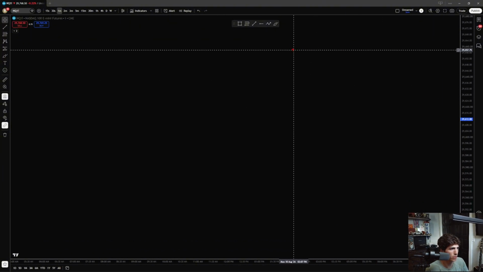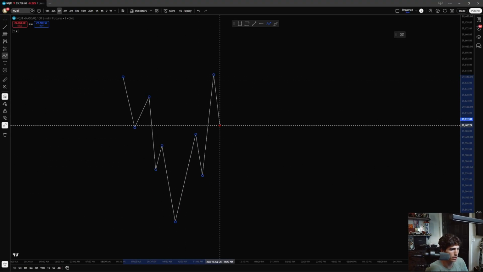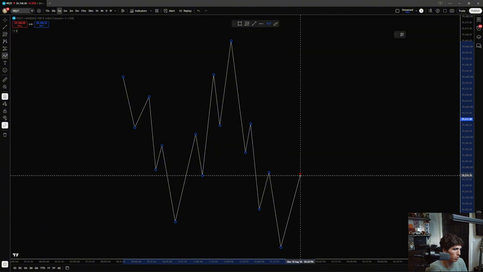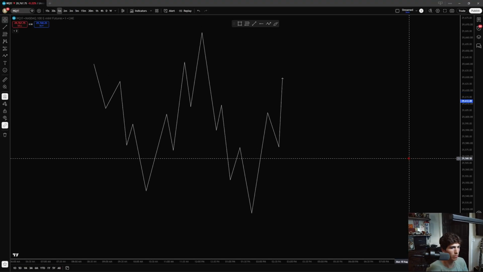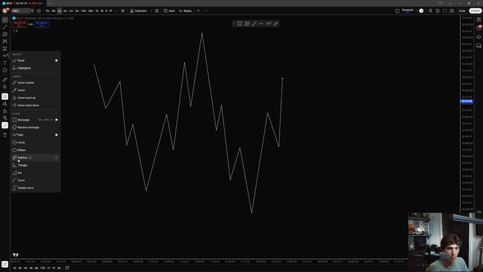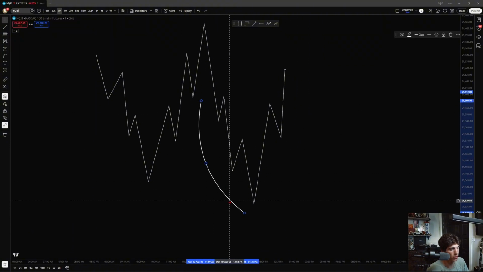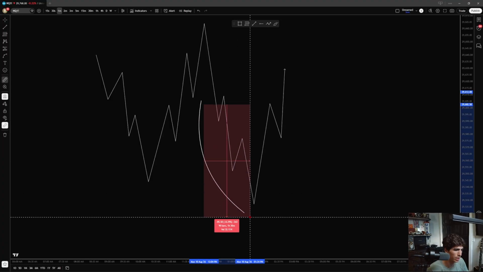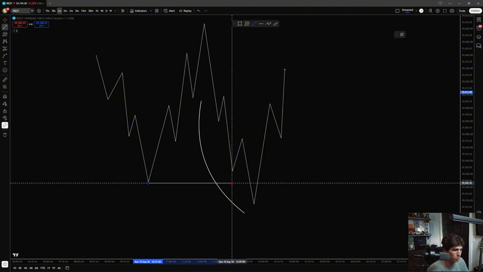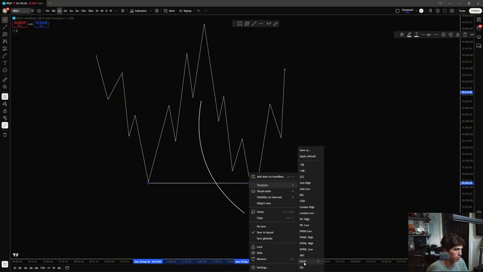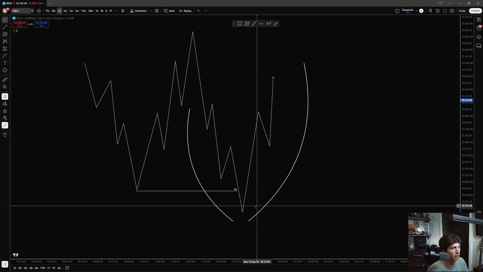So let's just make a chart here. Say the market moves up and down here. As you can see, the market is always doing something. We have sell side of the curve here. Why is this sell side of the curve? Because we have to understand, in order to complete a market maker sell model, we need to sweep external liquidity. For example, this low right here was our sell side. We swept it. Now we are understanding that the market is in a bullish state.